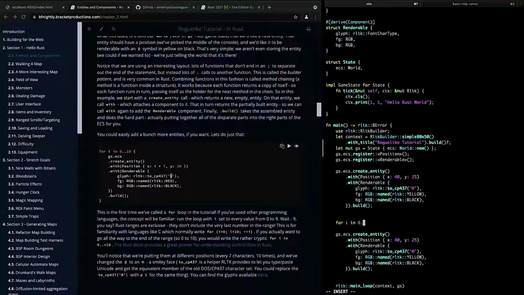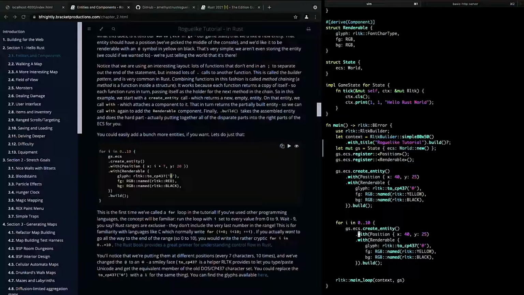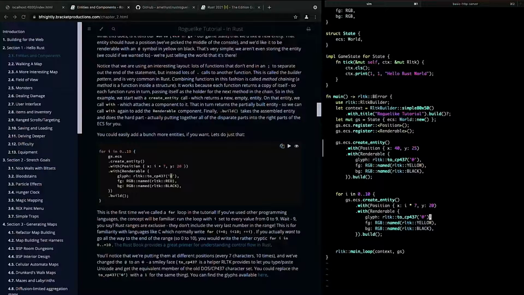For i in 0 to 10. And it's, let's say, i times 7, and y is 20. And then we'll put this in here. Right? And then red and black. Build.